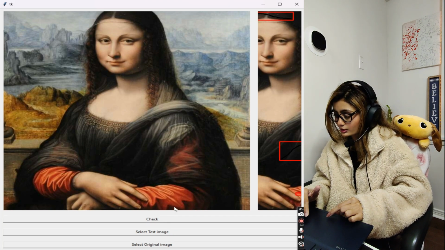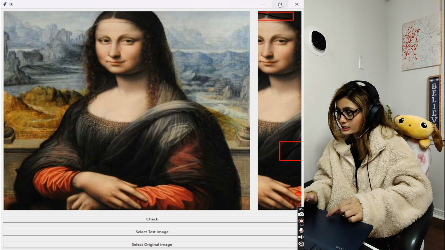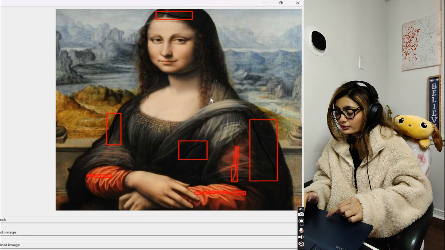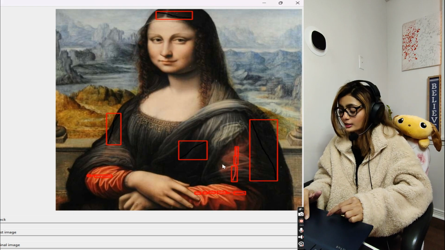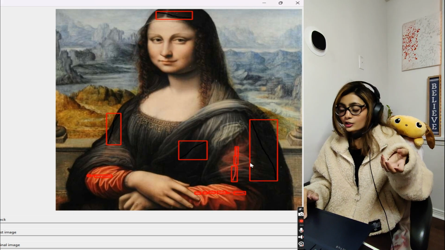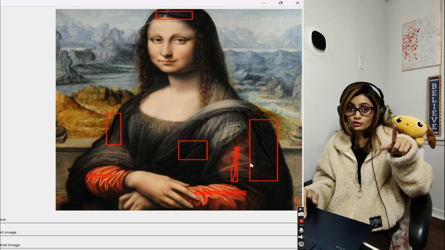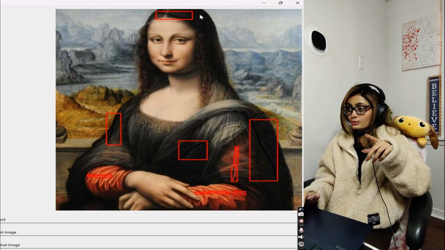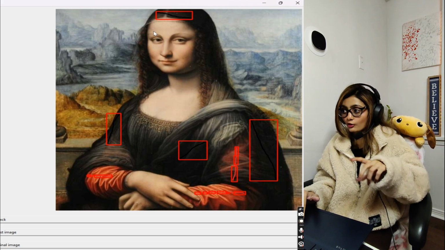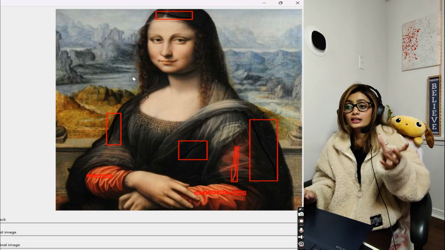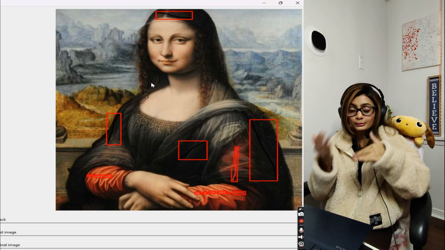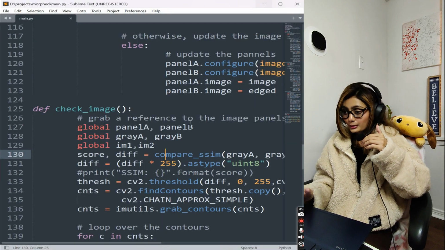We'll just hit check, and you can see it's giving a red box here. That's what I meant when I said it gives a red box on the morphed parts. It will show you where the image is morphed, and in this way you can see which part of the image the changes were made to.